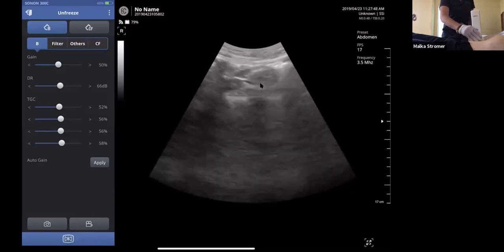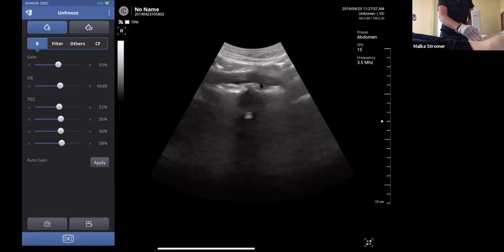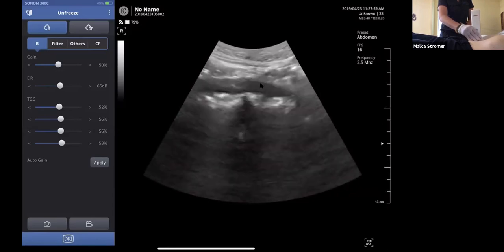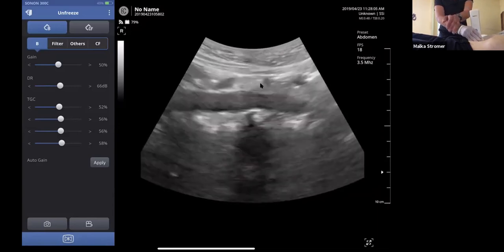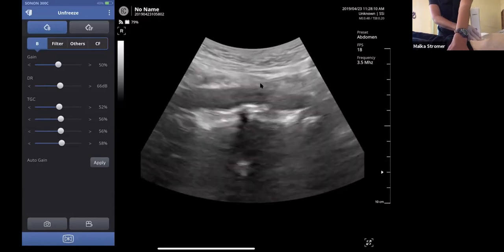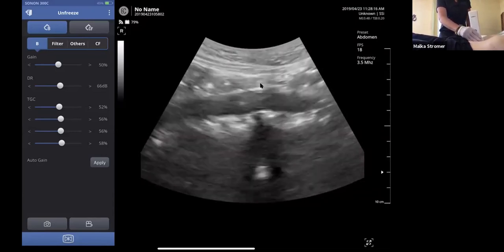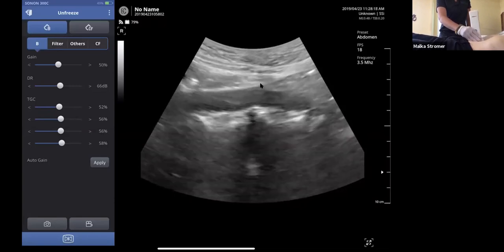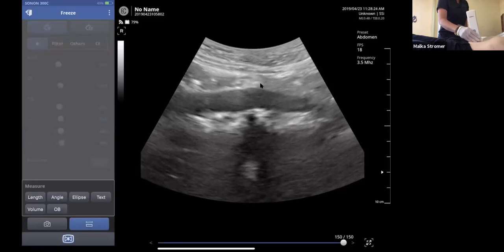What we're going to do now is we're going to adjust our depth, okay? So we can bring that vessel right up to the top of the screen, or the middle of the screen, okay? So you want to be true midline of the vessel. You can potentially adjust your gains to make sure that this is nice and anechoic. Oops, I'm pressing that as if it's my screen. But no, we're gonna freeze that, and we're gonna measure the anterior to posterior dimension of that anechoic tube. Yeah, from white to white.